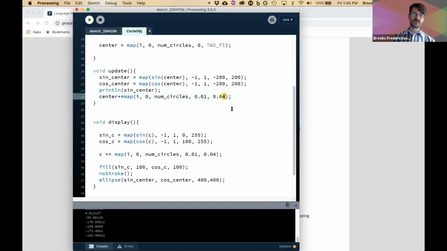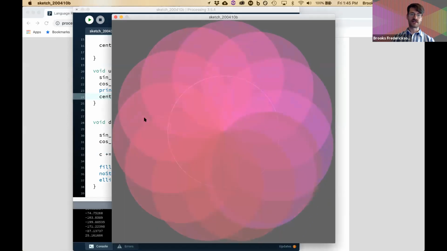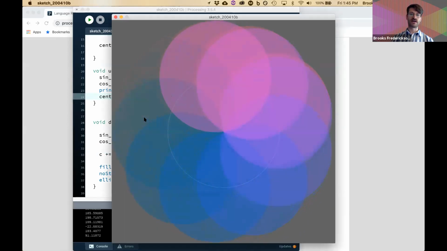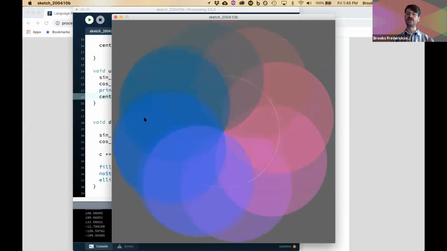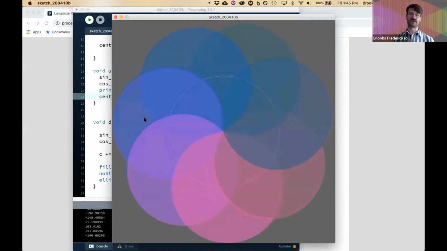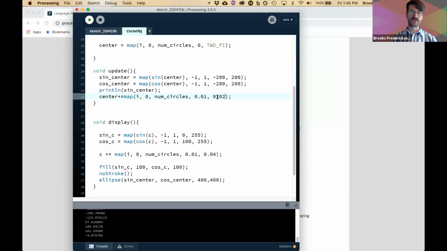So let's go from 0.01 to 0.02. Now if I run this, each one's speed is going to be a little bit different. So maybe if I make this 0.35, let's make it a little bit faster. There we go.